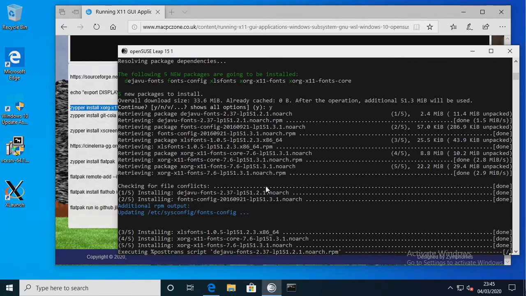Because simply the font it asked for, the X server just said it doesn't know what it is. Or no, actually I got that wrong. The X11 libraries on the WSL subsystem tried to look for the font that Git Cola asked for and couldn't find it, so they just ended up giving it square blocks instead.